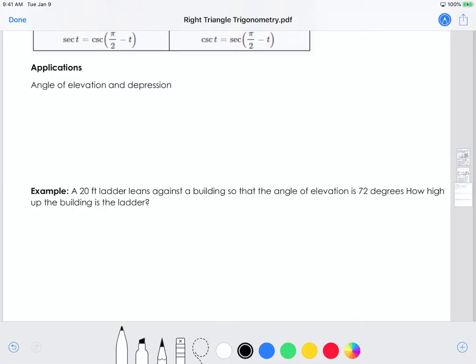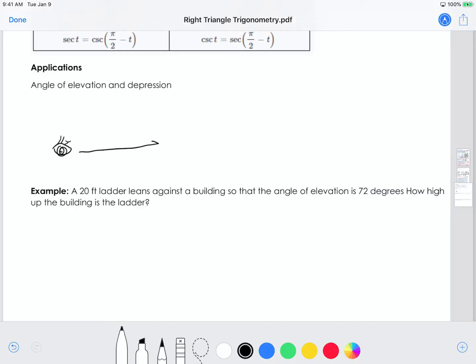Now in this video, I'm going to talk to you about angles of depression and angles of elevation. First, I want to describe what those are, and then we're going to apply it in a couple of problems. So I want you to imagine that you're looking straight out at eye level. I'm going to draw a little eye here to remind you that we're looking out at eye level.